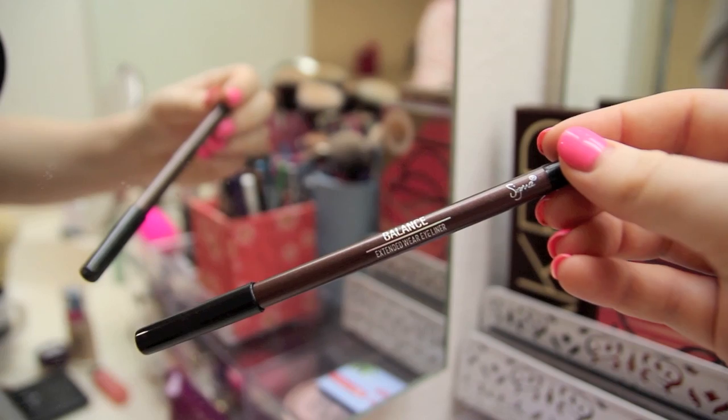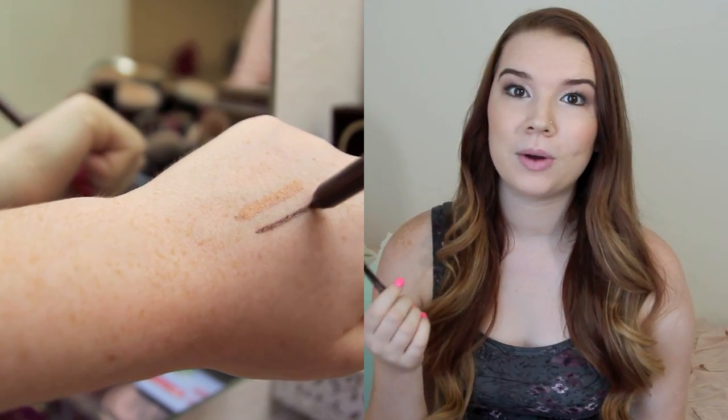The next option — maybe if you're in 7th or 8th grade and want a little bit of a darker eyeliner — this isn't black but it is a dark brown. It's by Sigma and you can get it online on their website. This eyeliner is $9, which is pretty much a drugstore price. This is the shade Balance. If you really want to do a dark liner on your waterline, I would say just do the outer half, because lining your entire waterline can make your eyes look smaller. Or you can smudge it a little bit into your top lash line. Just do whatever you think looks best on you.